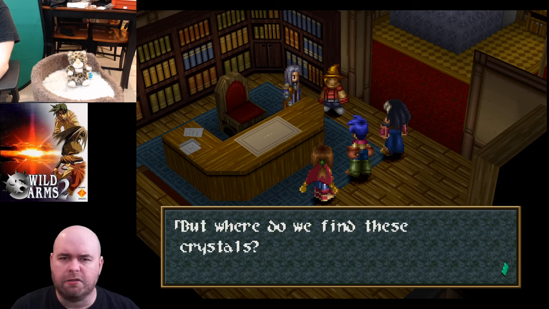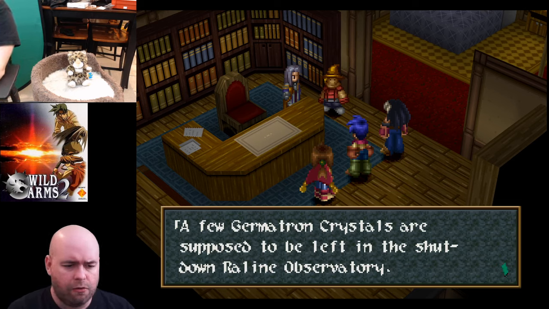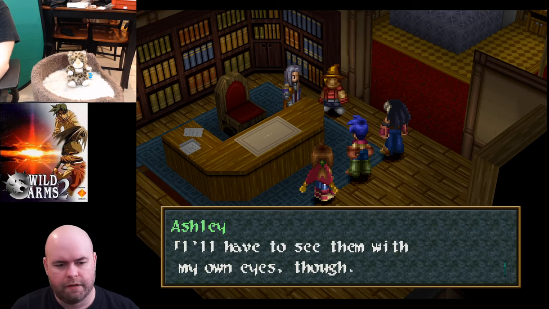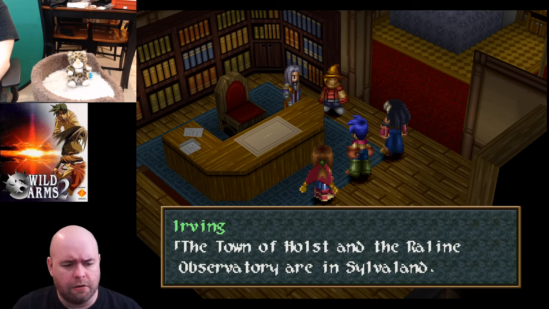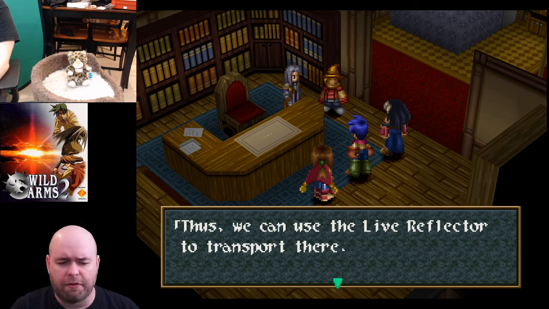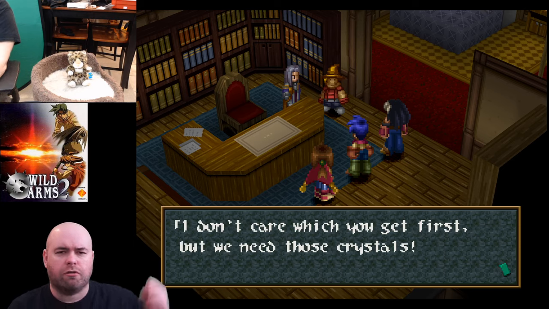But where do we find these crystals? Agrolite crystal is mined near the town of Holst. A few Germatron crystals are supposed to be left in the shut-down Rayline Observatory. I've seen them with my own eyes, though. The town of Holst and the Rayline Observatory are in Silverland. Thus, we can use the live reflector to transport there. I don't care which you get first, but we need those crystals!